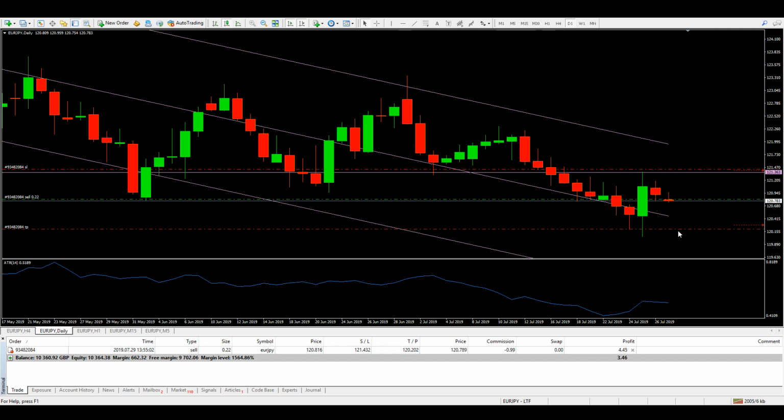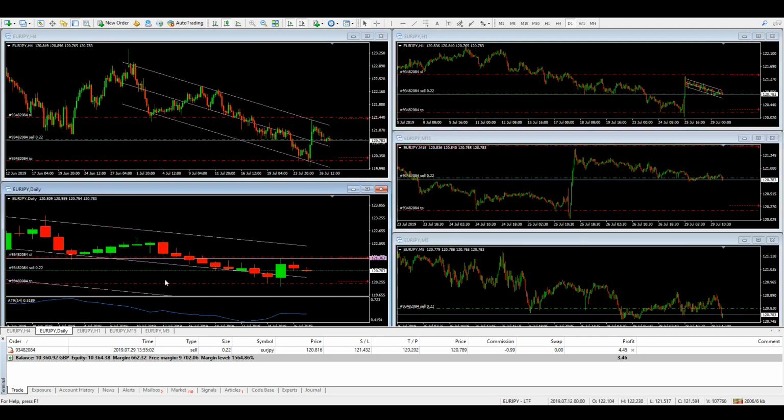So that just means that I'm aware that I may need to take profits early on this if I see signs of reversal on the hourly. If I want to get out before end of day or not have to worry about carrying the trade, it's just something to be aware of.